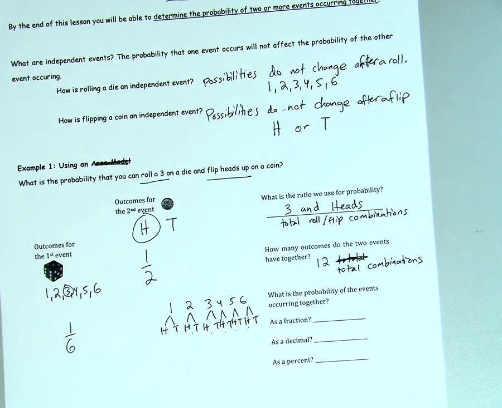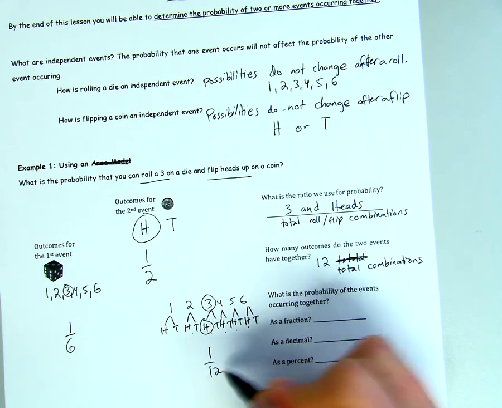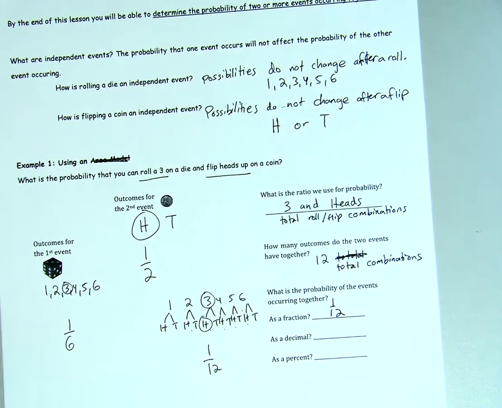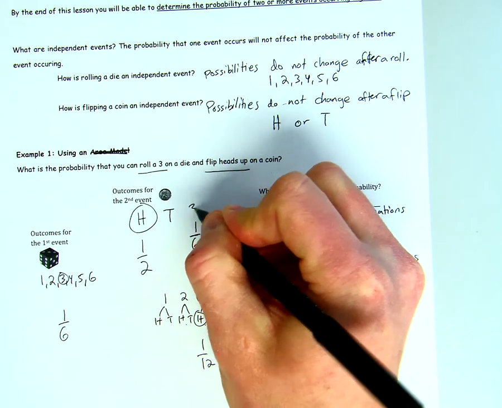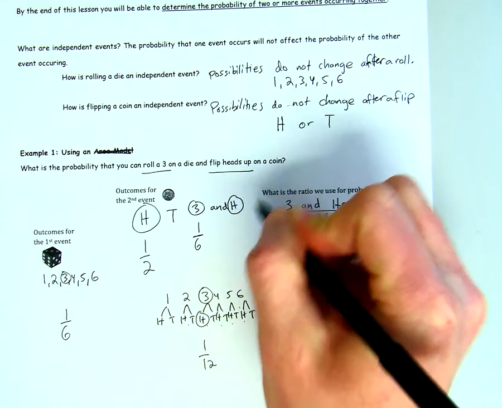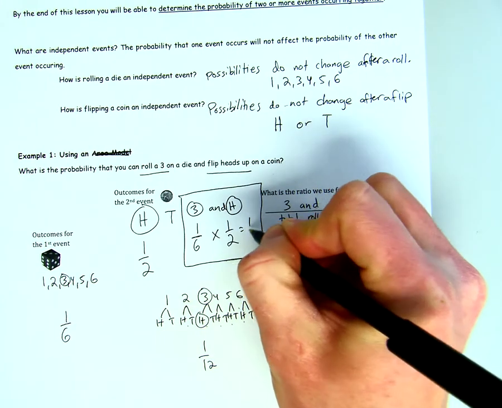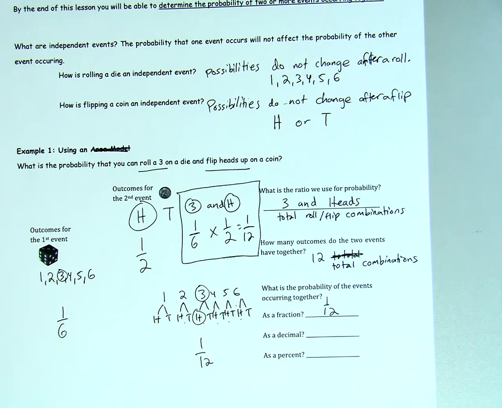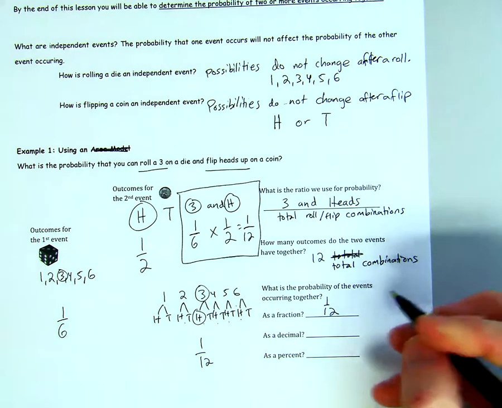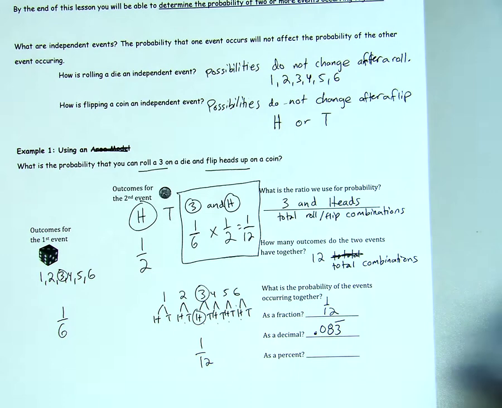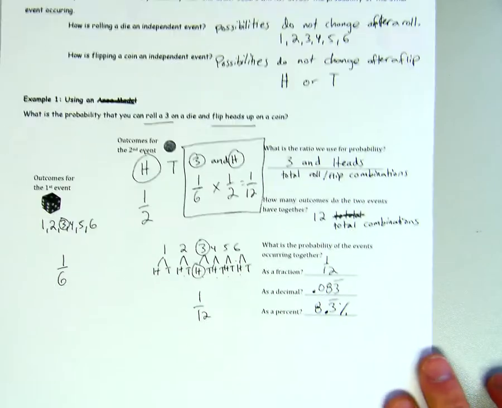Okay. So if we go back to the question, it says roll a 3 on a die and flip a heads. We have our 3 and there's our heads. So out of these 12, we have 1 out of 12. I could either use my little tree diagram to find it, or I could use a number sentence: the probability of rolling a 3 is 1 out of 6, and heads. The word and lets me know I have to multiply, which is 1 out of 2. Multiply this together, and you get 1 out of 12. You get the same answer. I'm going to turn 1 out of 12 into a decimal, which is 0.083 repeating. Turn into a percentage by multiplying by 100, and I get an 8.3% chance. Definitely an unlikely chance, but it is possible.